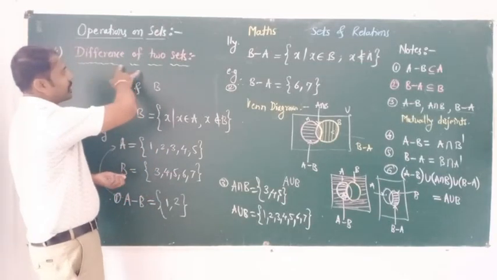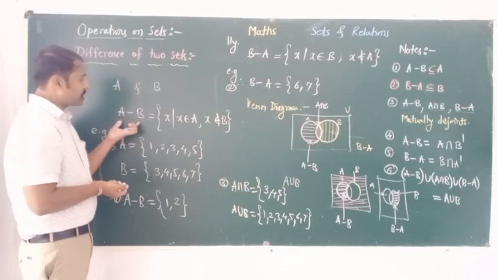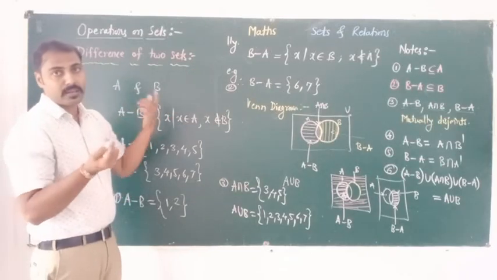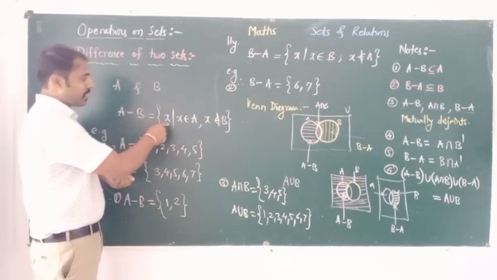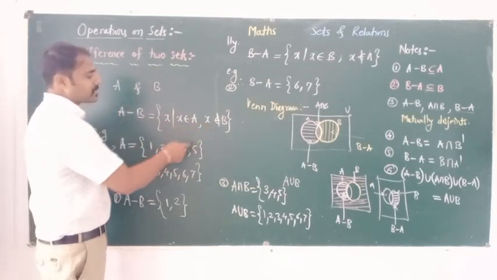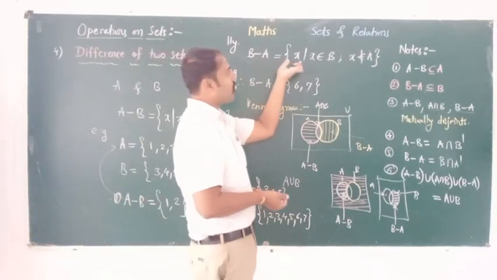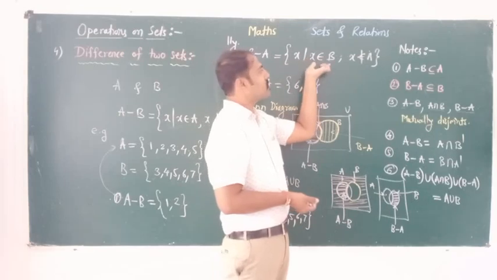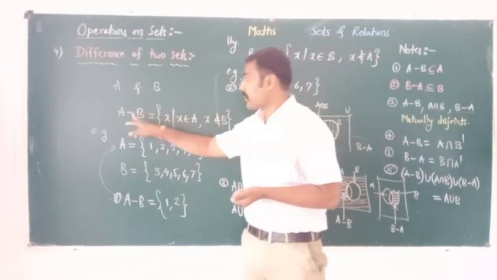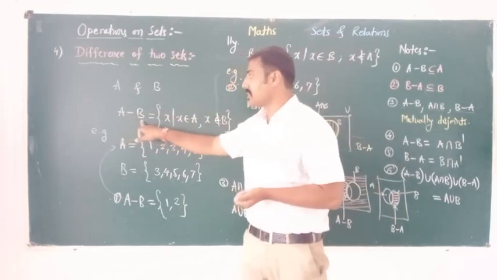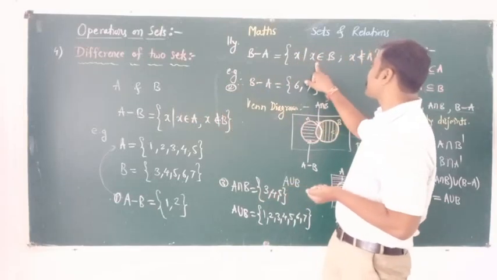आपण आता काय केलेलं आहे? डिफरन्स ऑफ टू सेट्स. I am revising that concept again. a minus b and b minus a both are not equal. a minus b is set of all elements of x such that x belongs to a, x does not belong to b, and b minus a is a set of all elements of x such that x belongs to b, x does not belong to a. पुन्हा एकदा बघा a minus b म्हणजे a मध्ये असणारे b मध्ये नसणारे, b minus a b मध्ये असणारे a मध्ये नसणारे.